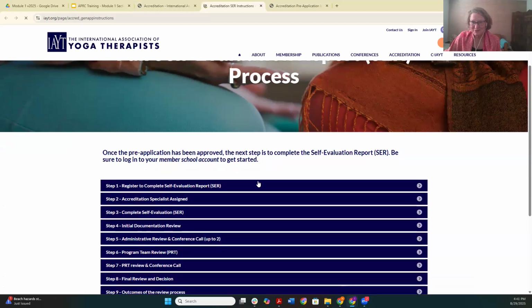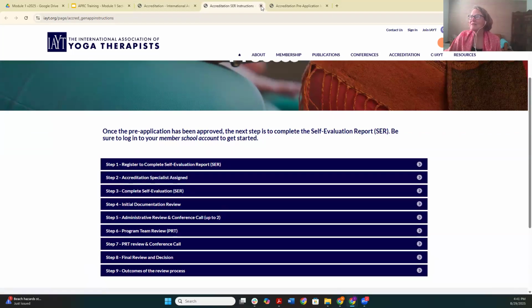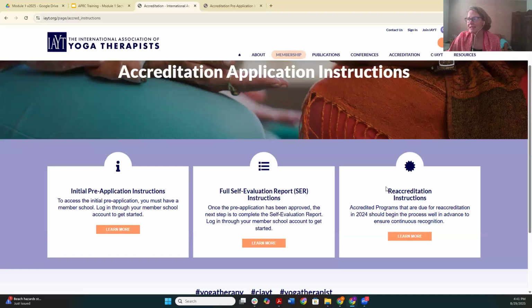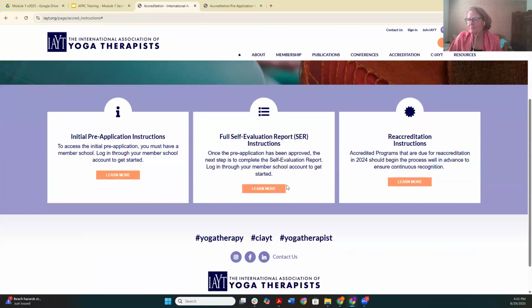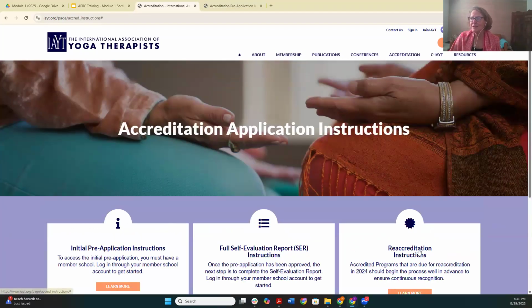Self-evaluation report, same thing. Step 1, step 2, step 3, step 4. And then if they're doing the reaccreditation, I think this link might be broken. So I need to fix that link, but it's also going to take you to step 1, step 2, step 3, step 4. But I'll have that link fixed in the next few days.